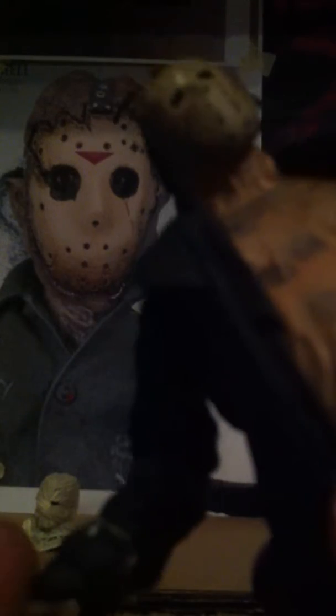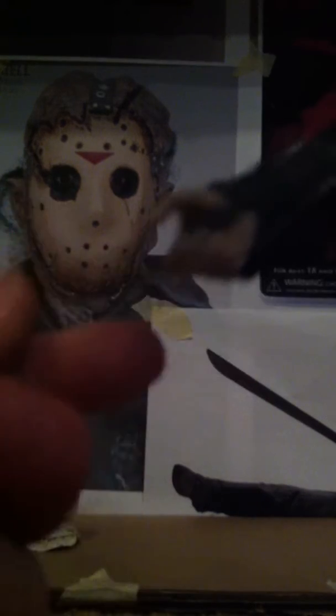First, I'm going to cover the articulation. You can bend the arm, and you also have a little ball joint in the elbow. You can rotate the wrist — it's kind of hard to, not really hard, but it's kind of stuck by the sleeve. Same with the other arm.